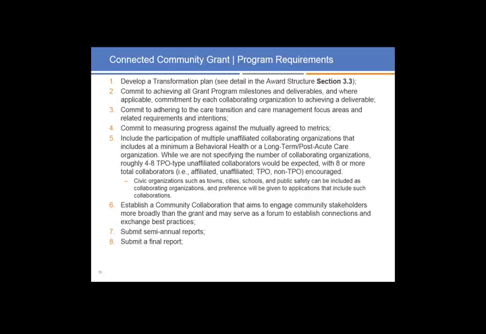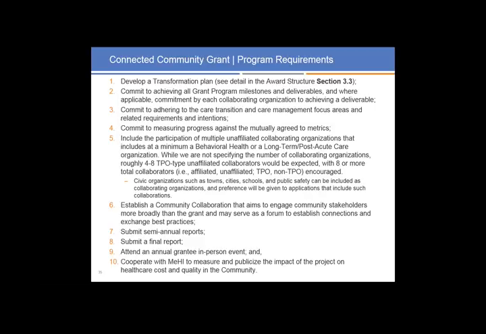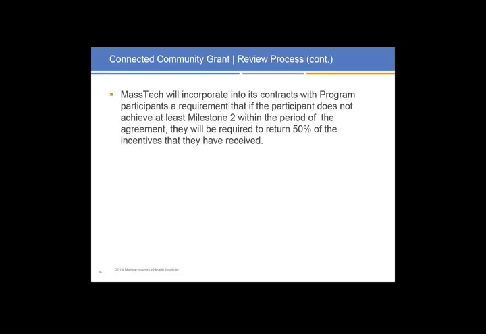Submit semi-annual reports, submit a final report, and attend an annual grantee in-person event. There is one underway for this year that we're contemplating roughly the first week of October. More to follow on that. Cooperate with MeHI to measure and publicize the impact of the project on healthcare cost and quality in the community. Clearly something we may be asking for later as you get toward the end of your grant efforts. MassTech will incorporate into its contract with program participants a requirement that if the applicant does not achieve at least milestone 2 within the period of the agreement, they will be required to return 50% of the incentives that they received.